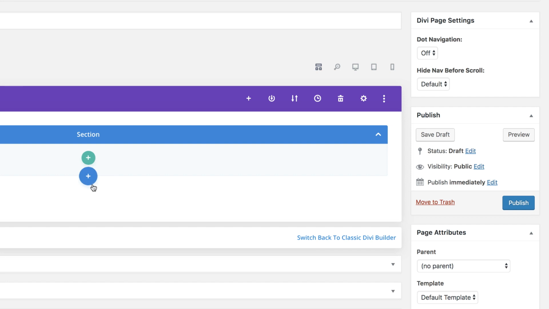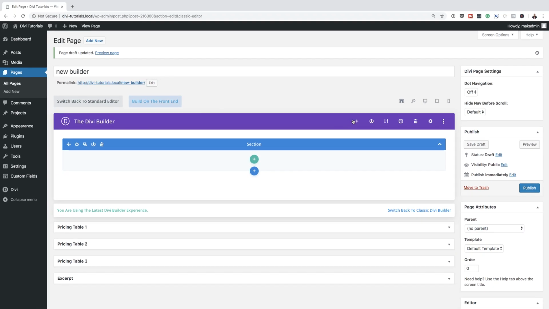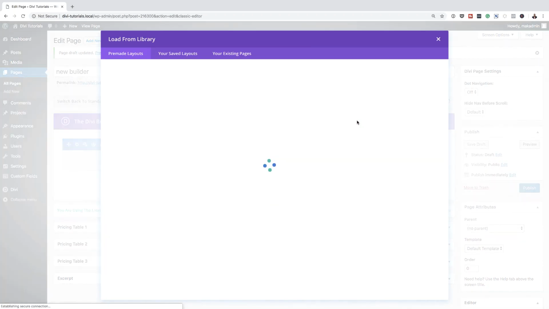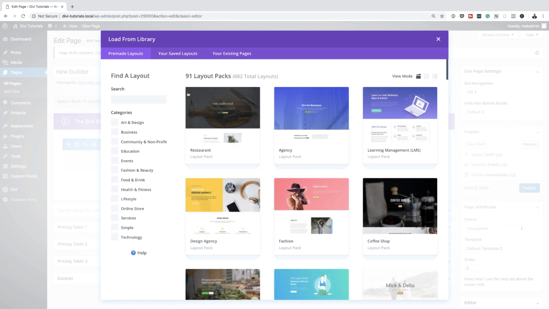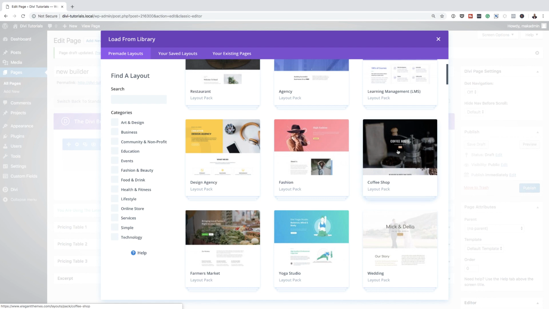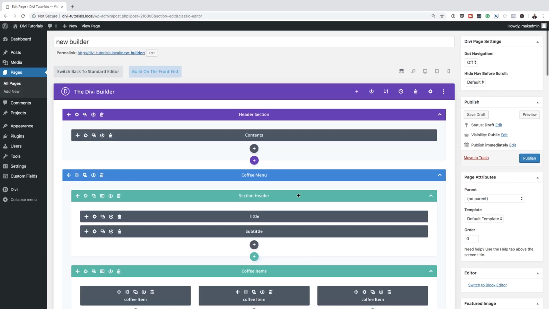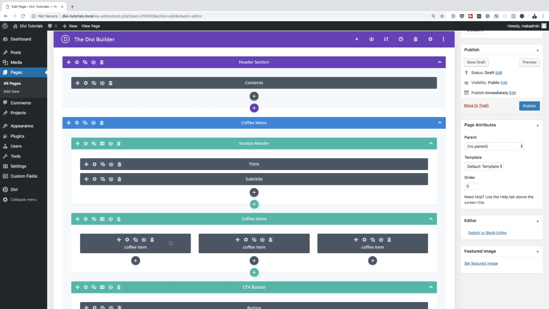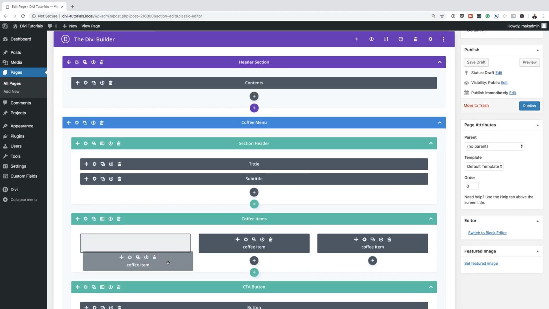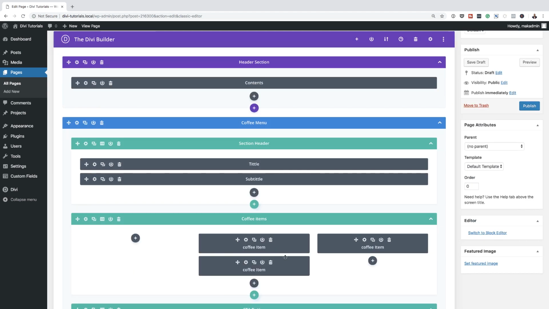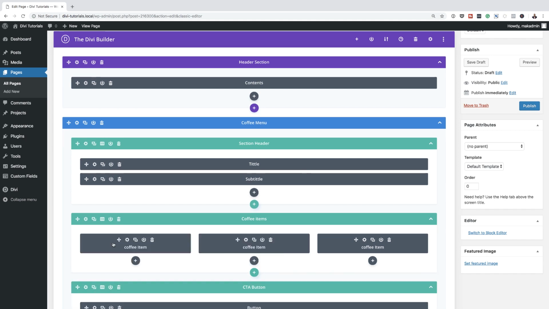What I'm going to do here is add a basic design. I'm going to click this plus button, which is what we use to import our pre-made layouts. I'm going to import this one here and click Use this layout. Let's see what we can do here. First of all, you can drag things around. You can drag this, bring it here into position, drag this over here. That works very well.